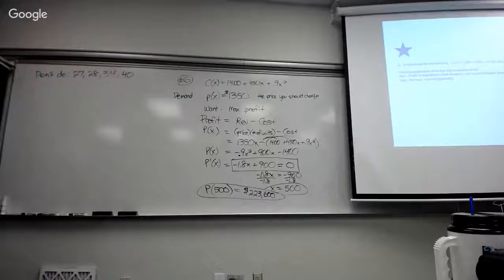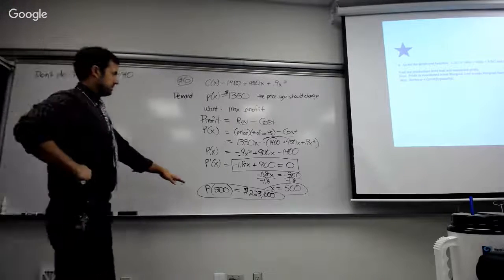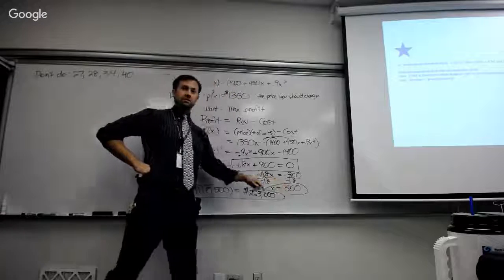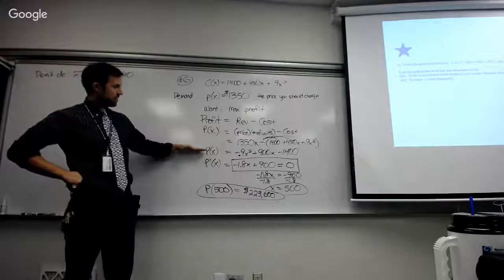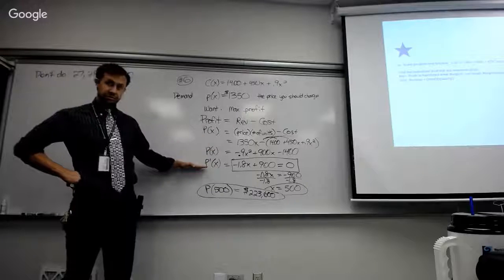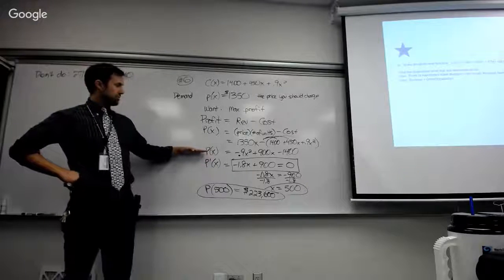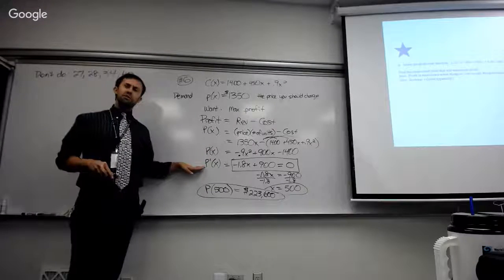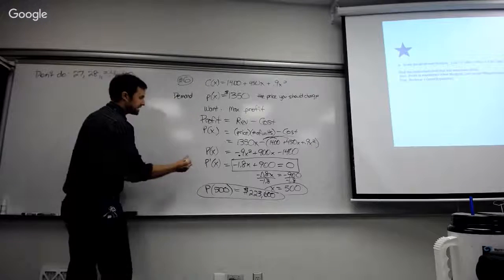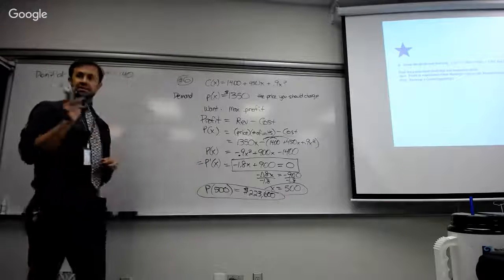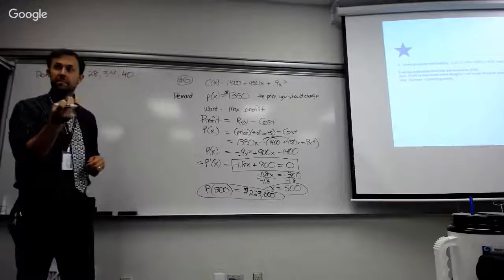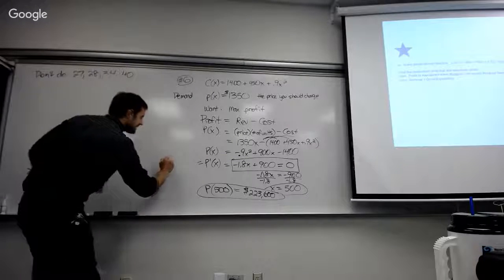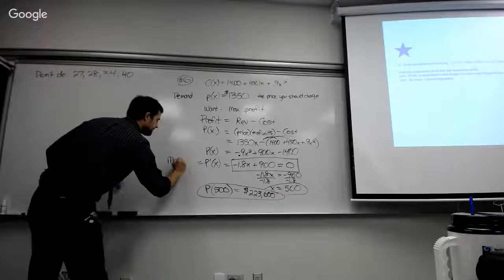Yeah, I plugged it into the original profit formula. This is the profit formula. This is the derivative of profit, but this is the profit formula. Now, P.S., what do we call the derivative of profit formula? This is actually called something. When you take the derivative of profit or cost or revenue, we call it, what is it? Marginal. Yeah, this is actually marginal profit.